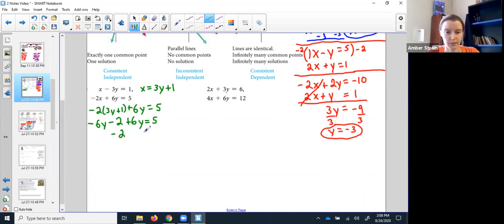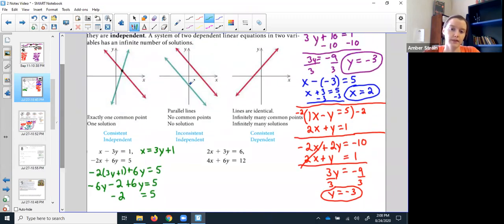Now this one, as we work it out, I see that weird thing happen where these cancel. It's kind of like the problem we saw in the earlier chapter where we got the no solution. It's kind of like a no solution. -2, of course, does not equal 5. So this would be this special case of parallel lines.